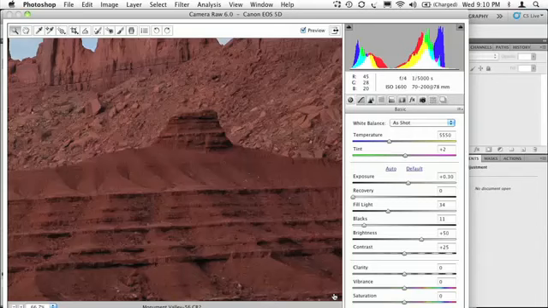Now, what if you have hundreds of photos that you want to edit? Well, you can do that. You open up all 100, 200, however many, and select them all, and they'll appear over here in a film strip. You click on select all, so they're all selected, and then just click that, and it will change them all at once. So that's just in case you want to do a whole bunch of them.